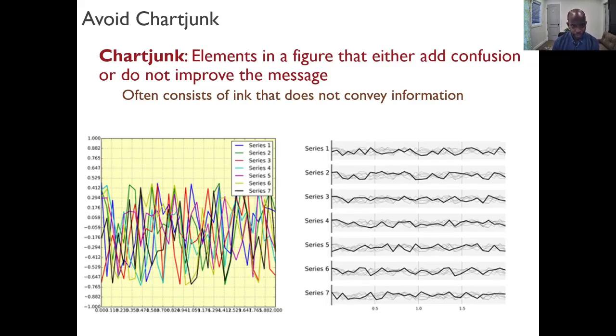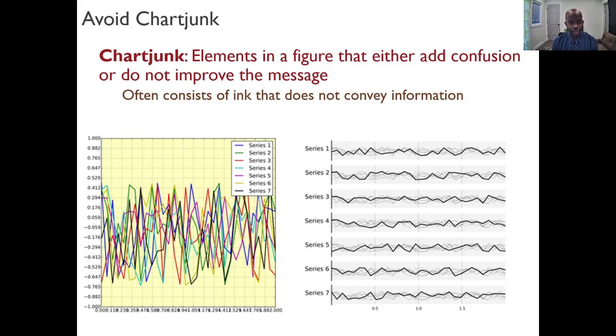Now, this is one of my favorite points when you think about design in general: avoiding anything that's unnecessary. This is commonly referred to as chart junk in the world of data visualization. It is anything on your figure that does not improve the message, right? You can always remove information that doesn't help convey information about your data.